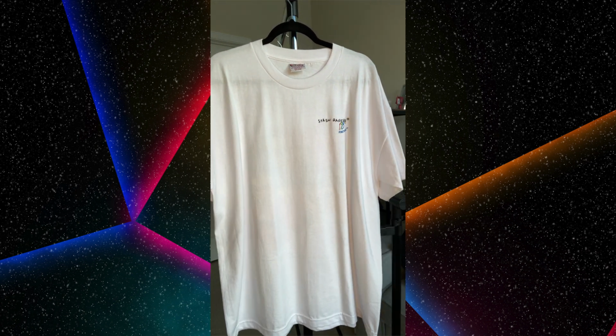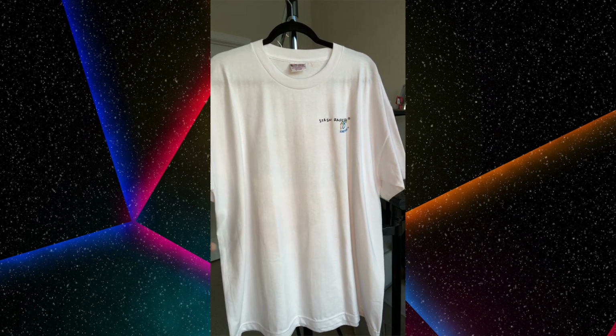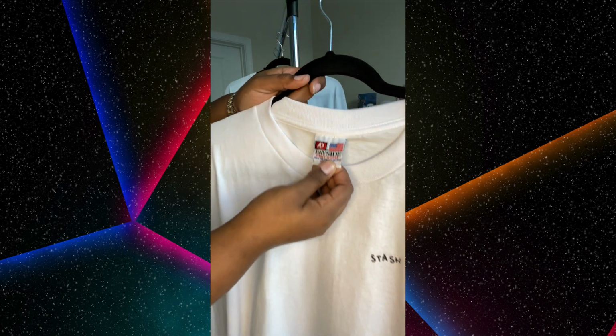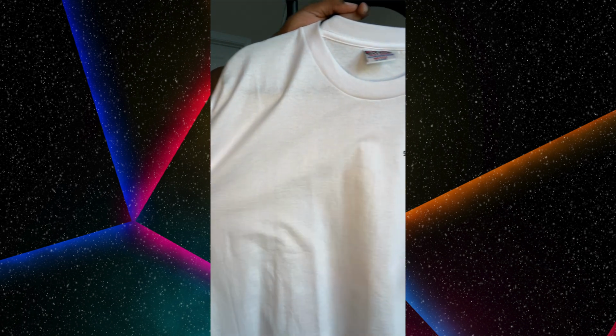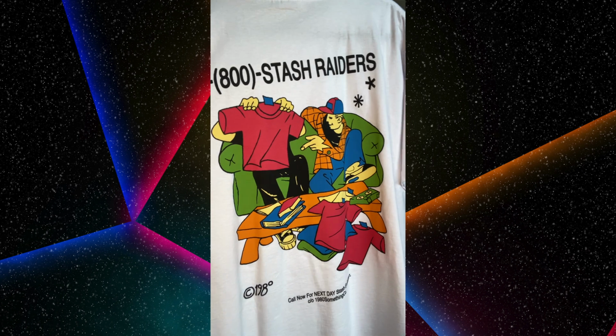And the reason I got it is I really love the colors on the back of it, and you can just put it with so much. It just gives me cool summer vibes. But let me go ahead and show you. This one's on a Bayside tag. Nice little muddy here, and then that back hit, that's where it's at.